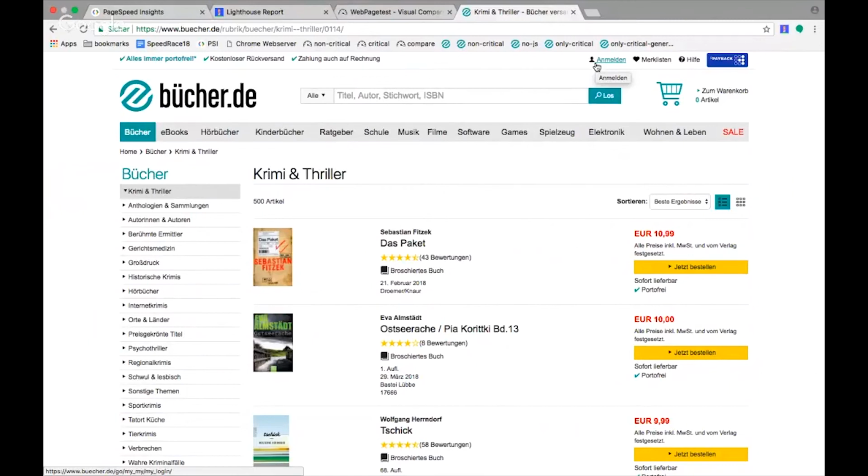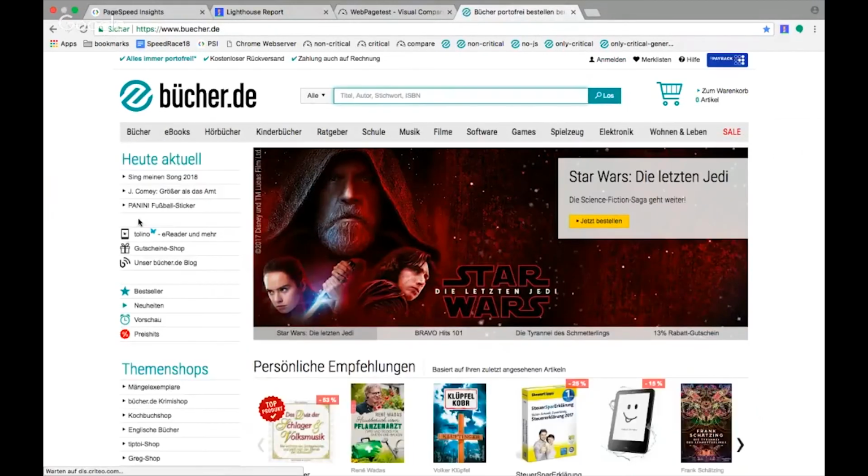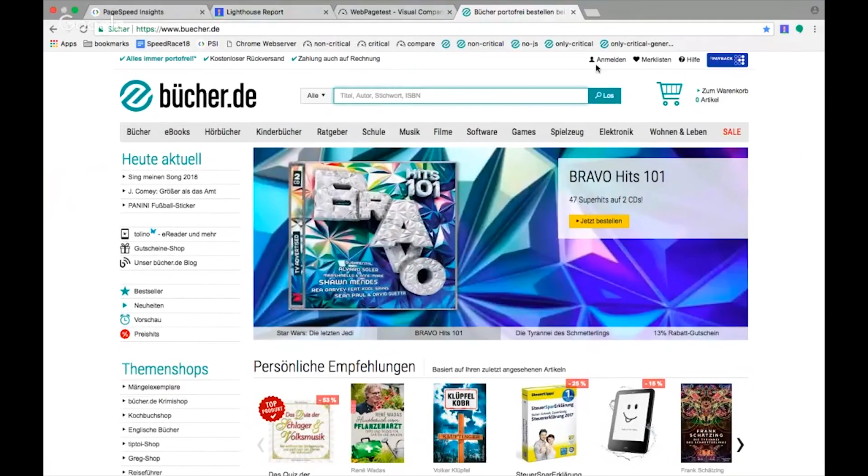So therefore, we changed the critical icons to be inline SVG. And we're still having the icon fonts for the icons which are not that important, for example the Tolino icon or the voucher icon. But the main icons were served inline. So that's the big trick for the critical rendering.